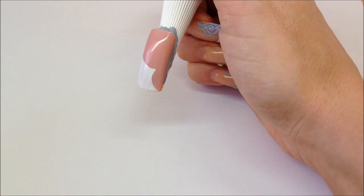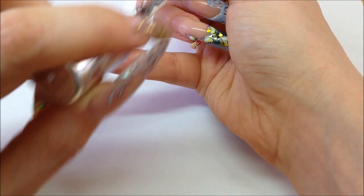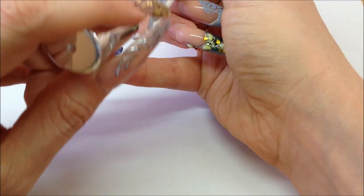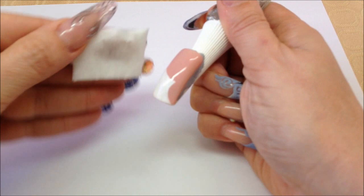It's your choice if you like to use it with or without a tacky layer, it doesn't matter because it's really your preference and your choice of the product. Just make sure you cover the entire tip as you would when you finish a nail, and we cure it.